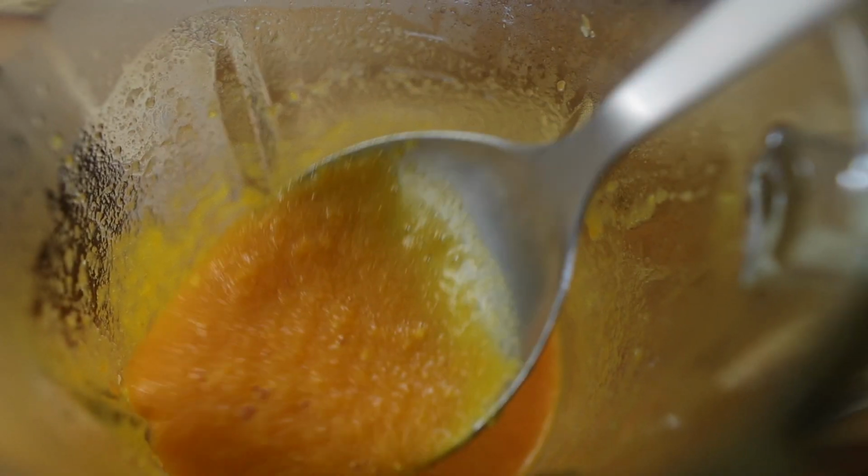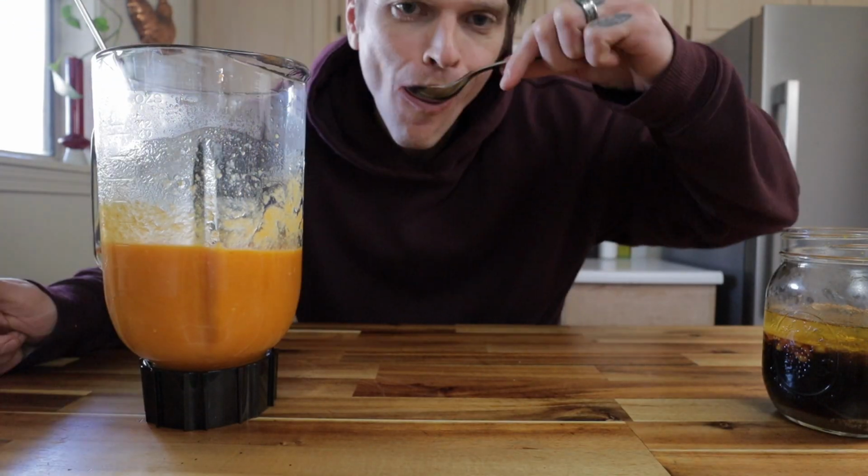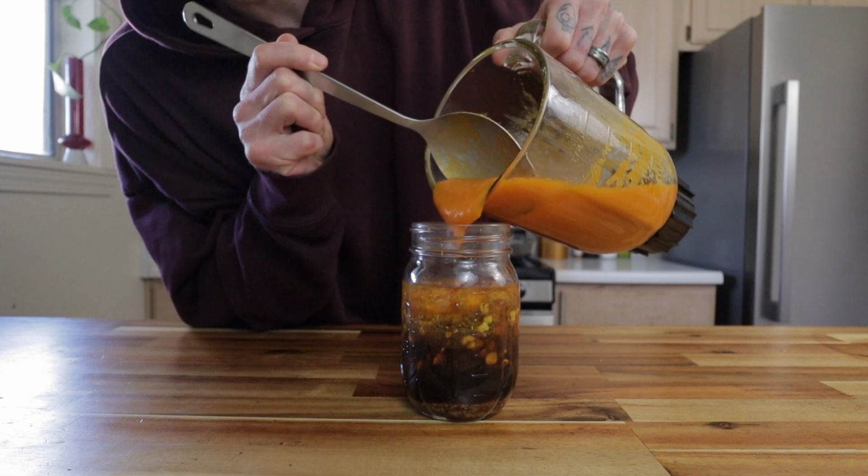Let me just take a second to appreciate how smooth this sauce is, man. Wow, that's good. Top it off with half a cup of sauce.